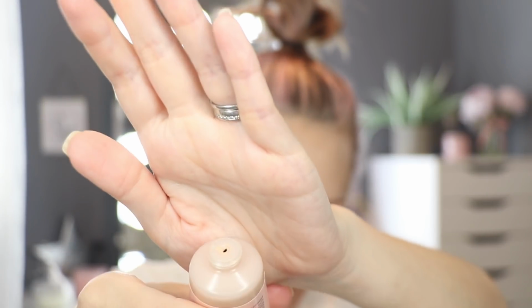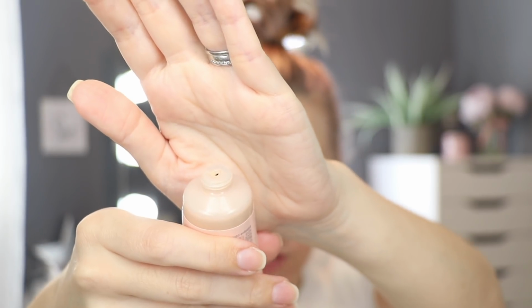So I actually really like the bottle that this comes in. Not only does it look really nice, but this is extremely travel friendly because it's a plastic squeezy bottle at the end of the day. If you drop this, it's not going to smash. It comes with a little screw top lid, which when you open it, has a hole on the end which dispenses the product. Let's get some of this on.